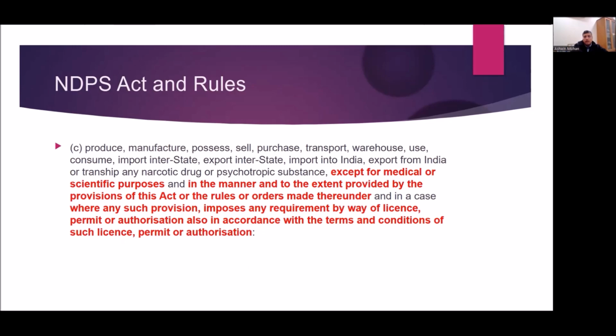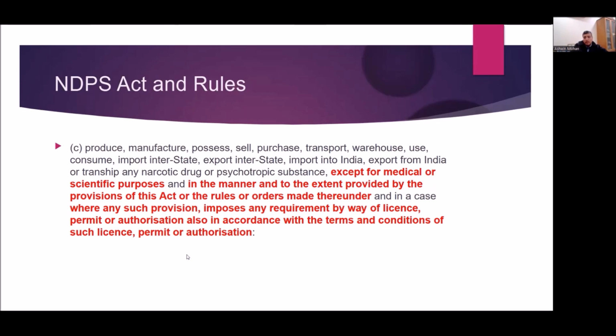So what is important to understand is that when lots of people talk about the NDPS Act and rules, they believe that if a substance comes under the NDPS Act, it is banned. It is not so. The narcotic drugs and psychotropic substances are permitted for use for medical and scientific purposes. You must have heard this term many times. It is not defined what a medical use or a scientific purpose is, but in common parlance, medical use would mean treatment purposes, and scientific purposes could mean analysis or research, where a laboratory or a research institution is using certain illicit substances to find out certain properties of them. This could also include forensic laboratories, which also need some kind of permission from the government so that they can actually possess these kinds of substances.